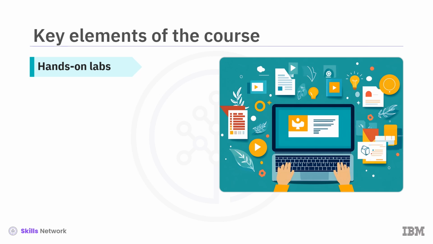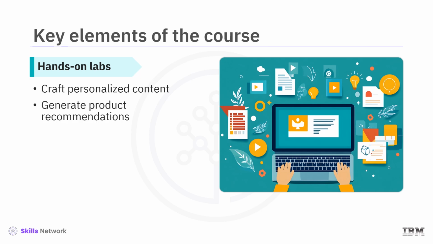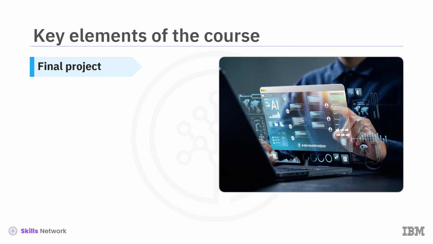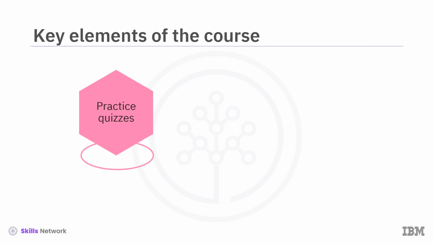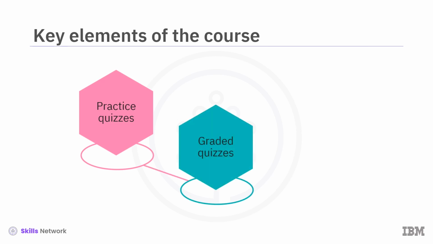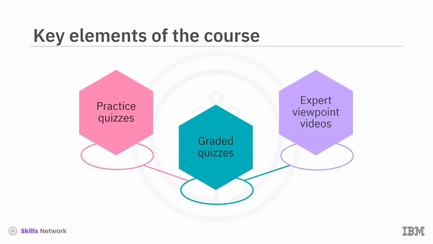Additionally, you will explore generative AI-powered tools to craft personalized content, generate persuasive product descriptions and recommendations, and create high-converting marketing copy. The final project ties everything together, letting you showcase your expertise in leveraging generative AI for a multitude of digital marketing activities and optimizing campaigns. The course also includes practice quizzes to reinforce your learning, with graded quizzes to test your understanding of the concepts. What's especially exciting are the expert viewpoint videos in which practitioners share insights on using generative AI in digital marketing.